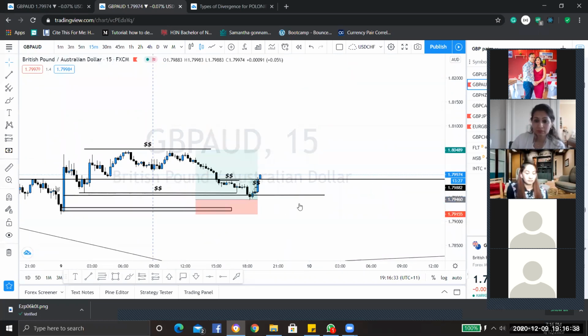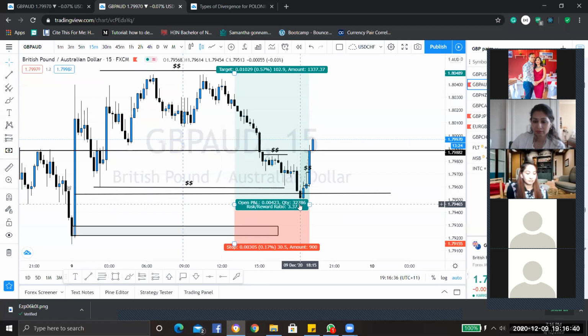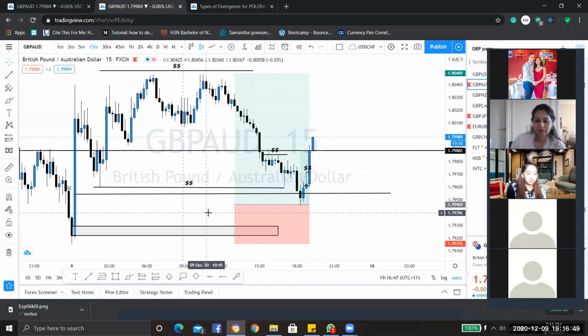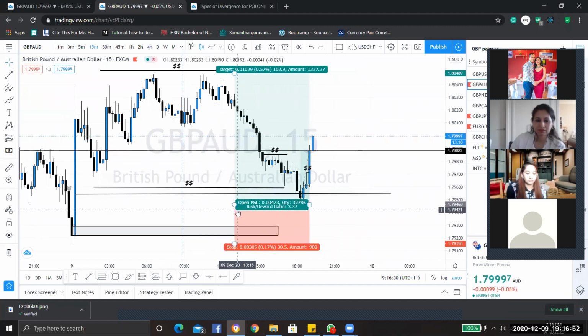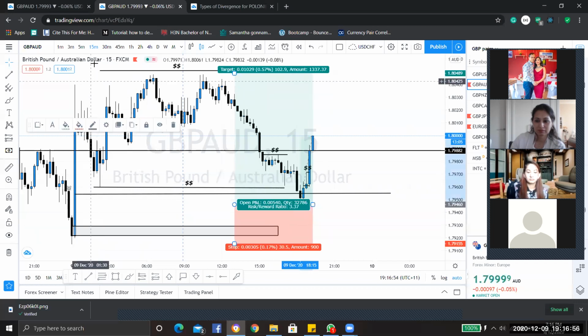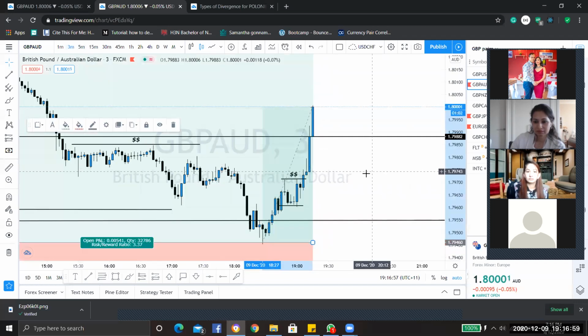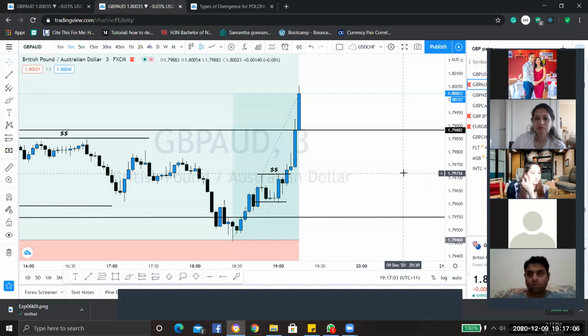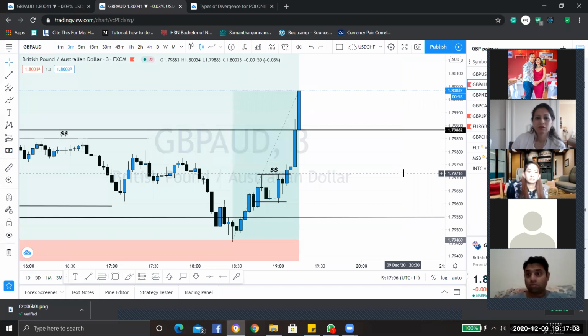I shared this setup before coming to these sessions, in the daytime. If you had a chance to watch the update I put in the TradingView ideas, I told you guys that I love this setup. This particular setup is very wonderful. We can discuss this at a later time. We have hit 35 pips, and we are still running in profit.